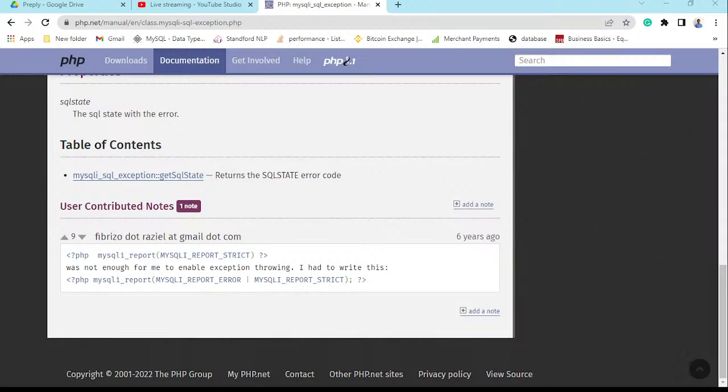Okay, so what I'll do, let me go back to the abstract SQL engine, and the way we have connect, let's have a public function disconnect. Let's just say this connection is equal to null.